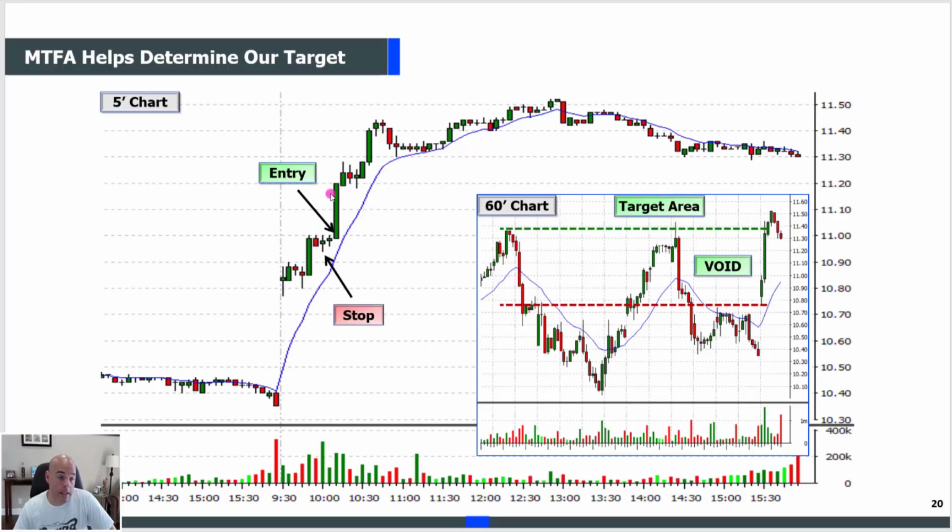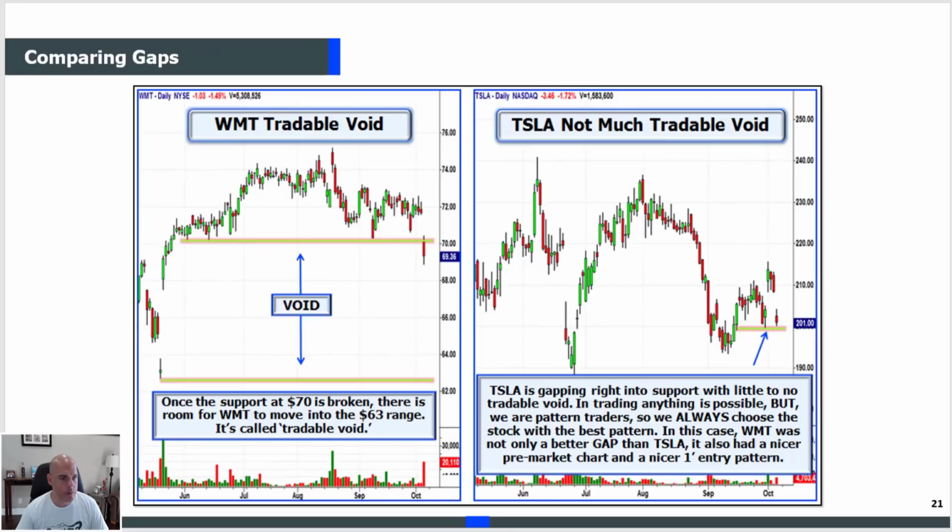So you take your, in this case, 8-1 on your money if you used a nickel stop, and 4-1 on your money if you used a 10-cent stop, and you walk away. So this 60-minute chart got you into the trade because of the beautiful gap, and it got you out of the trade at target because of the double top. It doesn't get any better than this. It just doesn't get any better than that, okay?